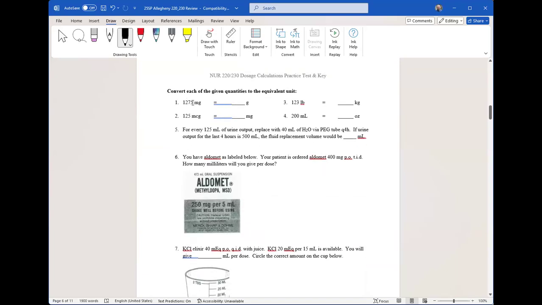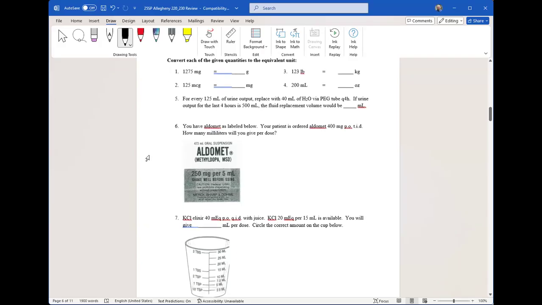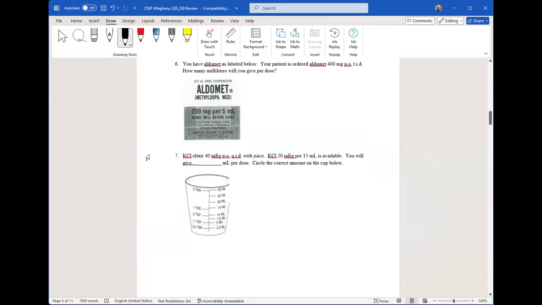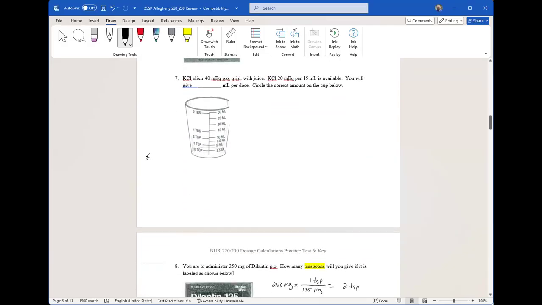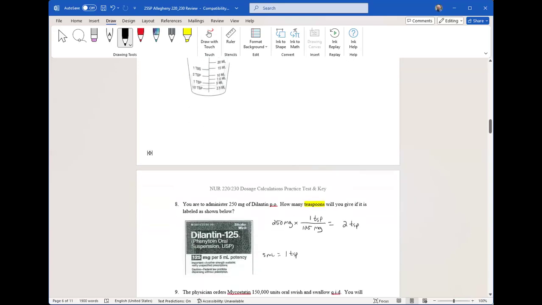Remember, when you're doing your conversions here, this answer would be 1.275 grams. That's the answer. Don't round that to 1.3. Do not round your basic metric to metric conversions. You do round when you go from pounds to kilograms, round to the nearest tenth. Most of these, you've unfortunately, or actually I'll say fortunately, gotten in the habit and you know how these things flow together.